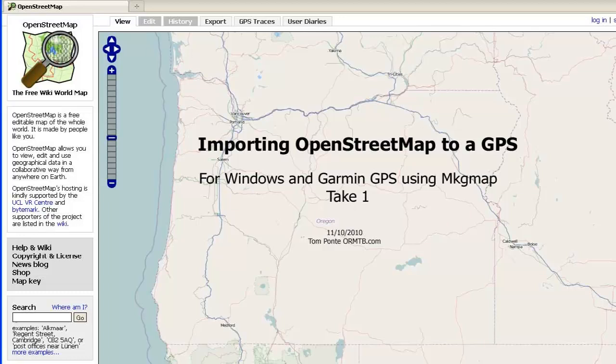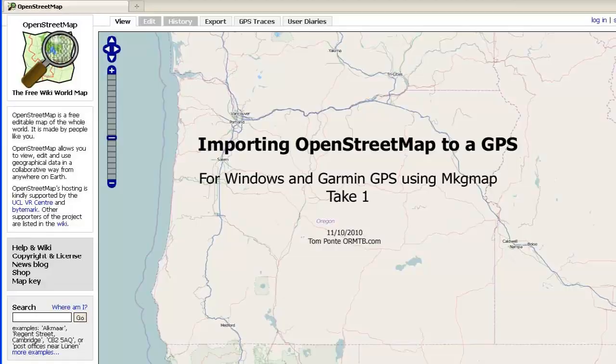Well, you might want to add some things like trails or brew pubs, or let's say there was an earthquake in Los Angeles and you needed to quickly map out where closed roads were. A lot of foreign countries don't have digital road maps at all, or very poor ones. You probably have your own reason for wanting to put OpenStreetMap on a GPS, so let's get started.